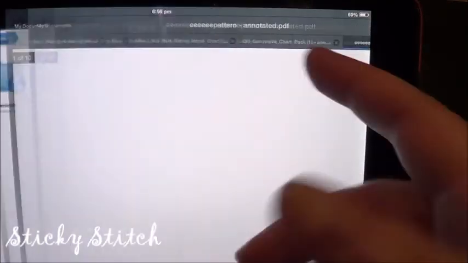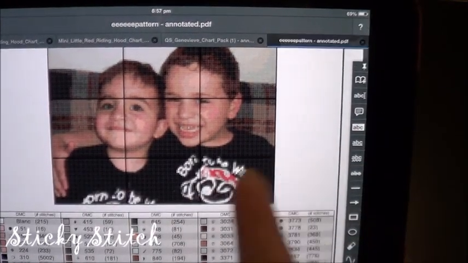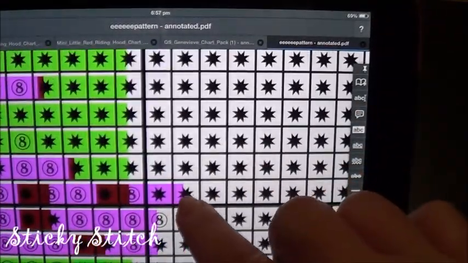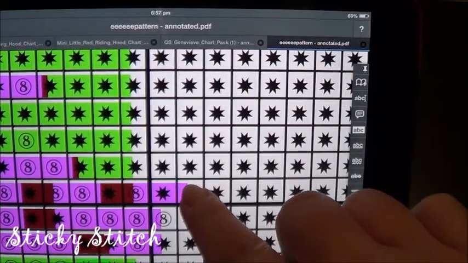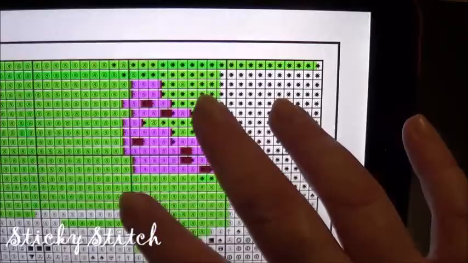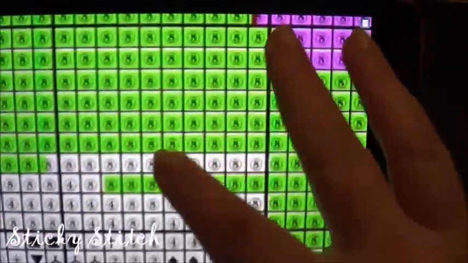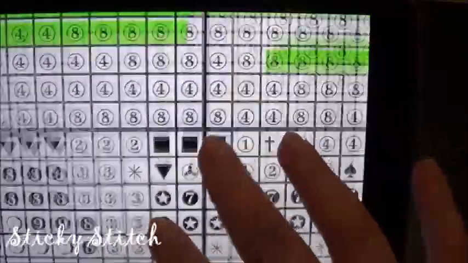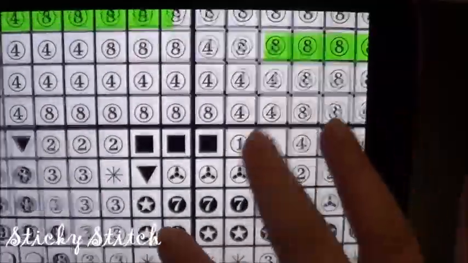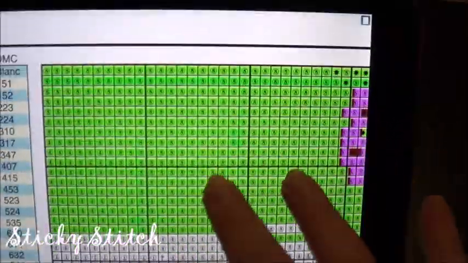I have found that with these sorts of files, where you can create your own PDF, the highlighting doesn't work as well. See how it just highlights half of it, and for the life of me I can't make that a full one. It's really bizarre. I find it irritating, and for this project I've actually gone back to doing it on paper. But what's good is that you can increase this how big you want. Now obviously this is going to be good for knitters and that sort of stuff too.